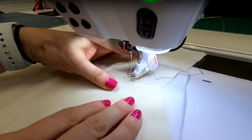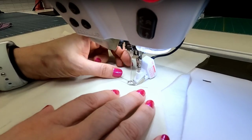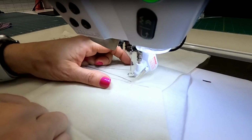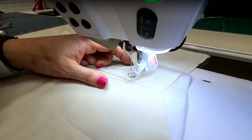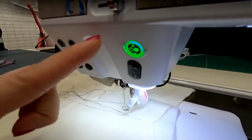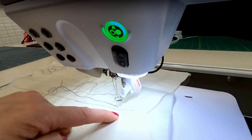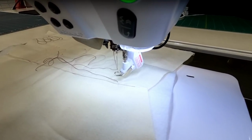So we're going to look at mode one. I'm going to put my foot down. I'm going to use the heel kick on my machine to raise and lower my needle, and then I'm going to raise my foot to pull my bobbin up. Now, the default stitch length when you come into stitch regulation is a 2. You can adjust the stitch length on your machine. I also suggest that you take the slide speed control on your machine, this little guy, and move that as high as it will go. It's not going to matter, because remember, this foot is ultimately controlling your speed. But we want to make sure that if it needs to stitch at full speed, we're allowing the machine to stitch at full speed.